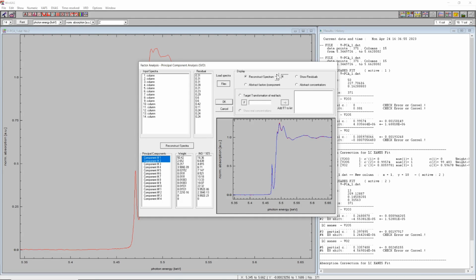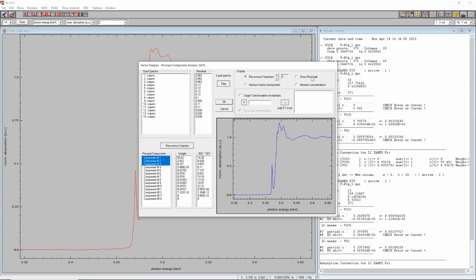Again, we can scroll through the reconstructed spectra, and we see there are still regions where this reconstruction does not work so well. So the next step would be to include three components, reconstruct, and if we now scroll through the experimental and reconstructed spectra, we see a very good agreement between the two traces.